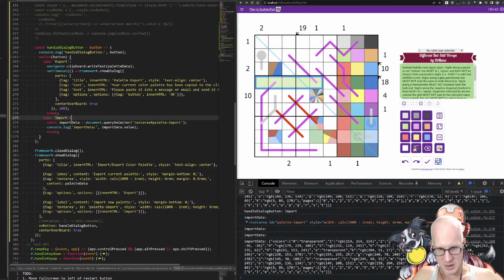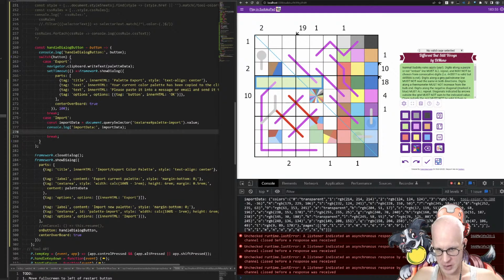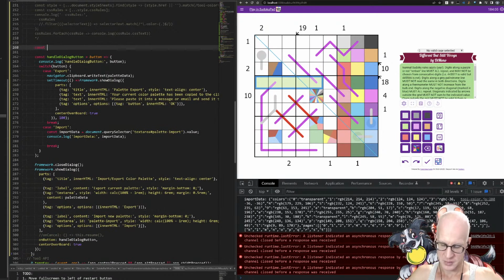So dot value is the import data. How do we validate this? So we gotta validate it, right? We must validate palette data.